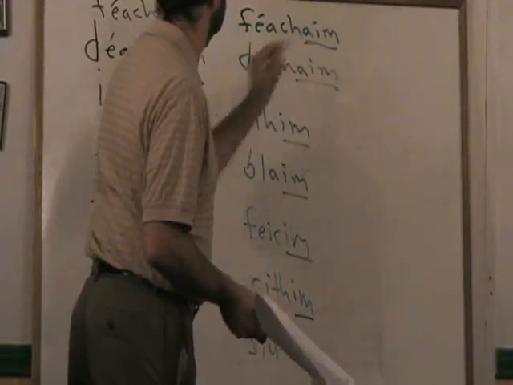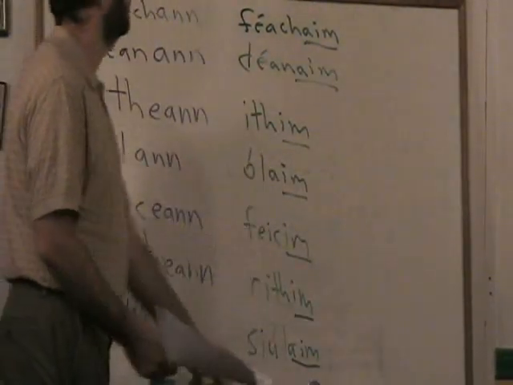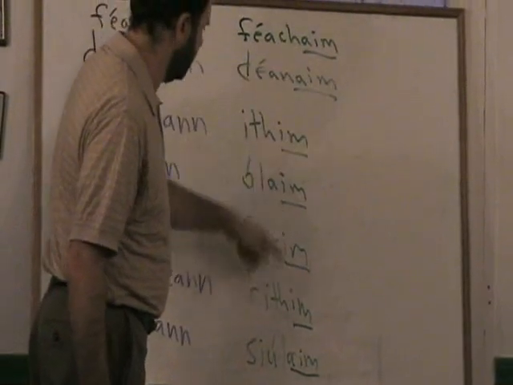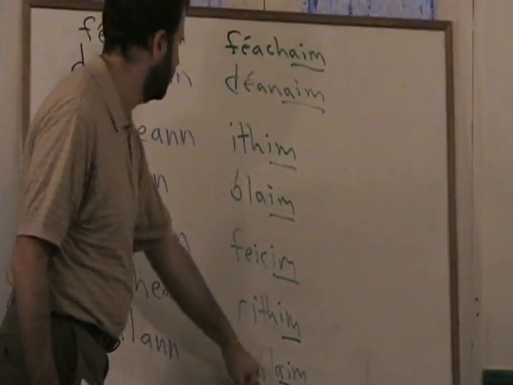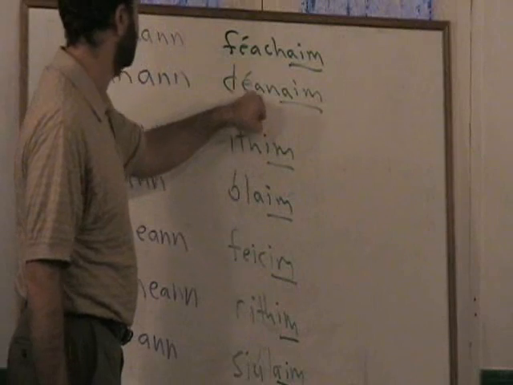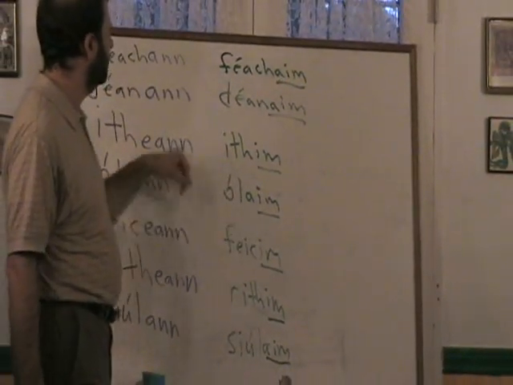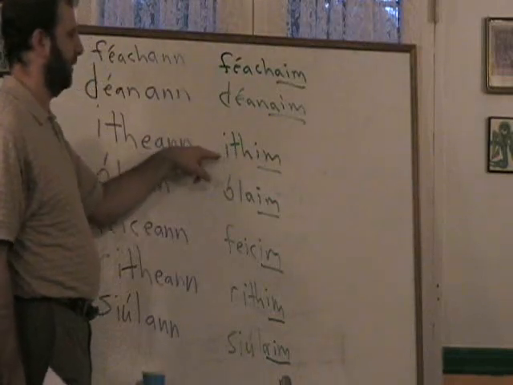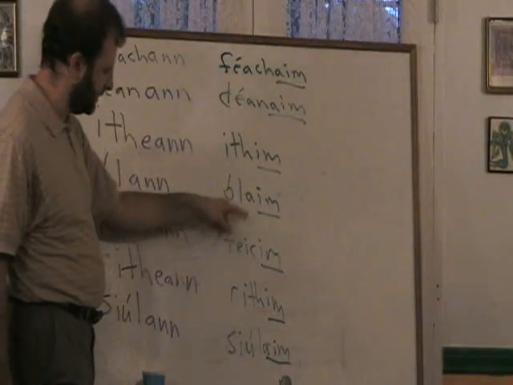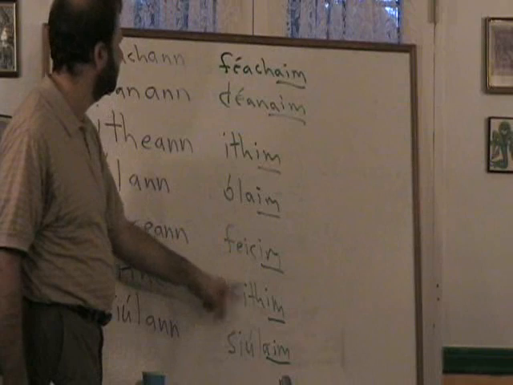has to match what's on the other side. And so the ones that have AIM are the ones that have an A in there because there's an A over on this side. There's a U here, there's an A here, and there's an A there. There's an O here. Okay? The ones that don't have the A, they're going to have an E or an I on this side. This has an I, this has an I, this has an I. We don't have any E ones.